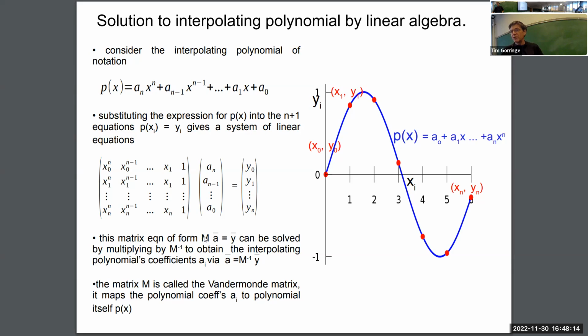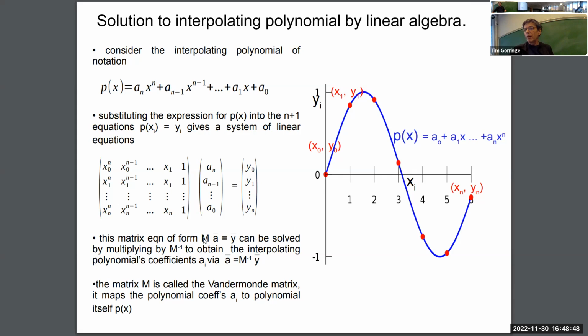Okay, so this is the form of the relationship that we've constructed. M is the matrix, A is the column vector of the coefficients in the polynomial, and Y is the column vector of the dependent variables, and we want to find the A's. So the A's define the polynomial that goes through these data points, and so we want to solve this linear equation for A, and you can solve this linear equation for A by just multiplying through on the left-hand side and the right-hand side by the inverse of the matrix.